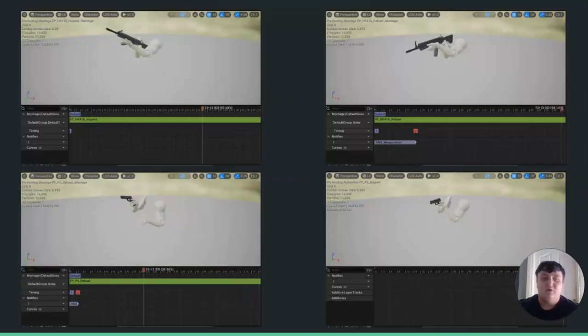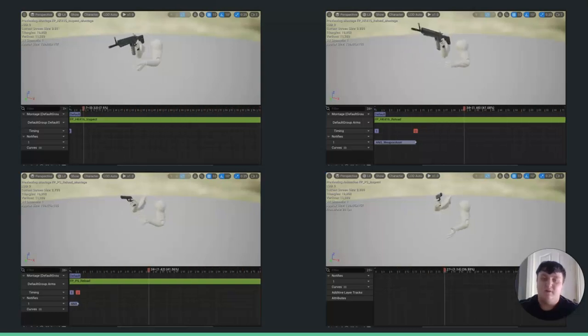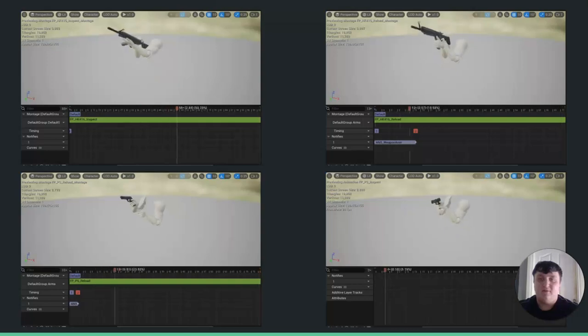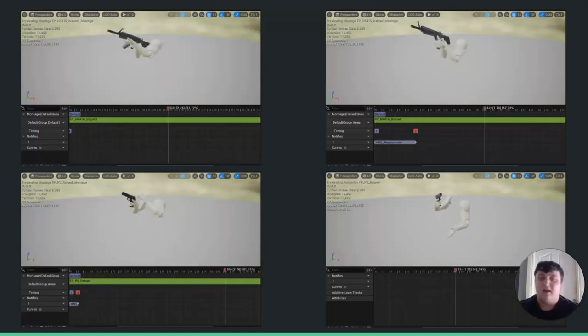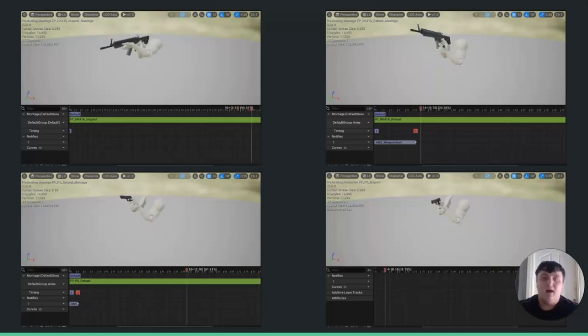This slide here shows custom animations I made for the weapons and the first person arms. For example, these animations here are reload and inspection animations for both the assault rifle and the pistol itself, among other animations like reloading when the ammo clip still has ammo in it, and also aiming down sights.